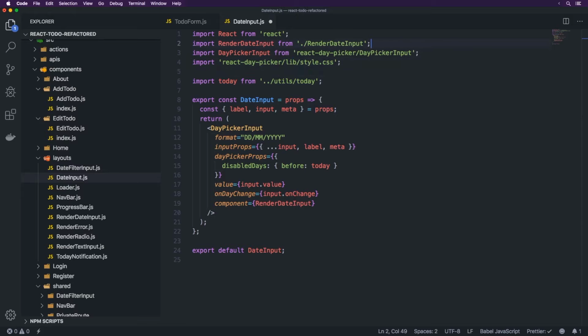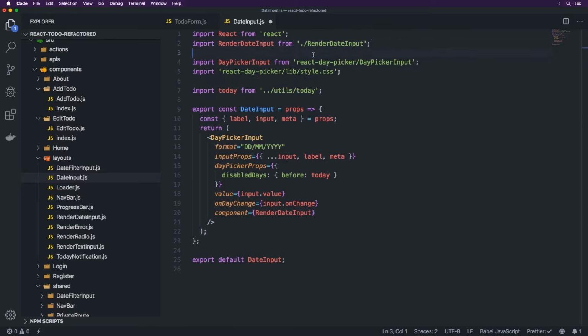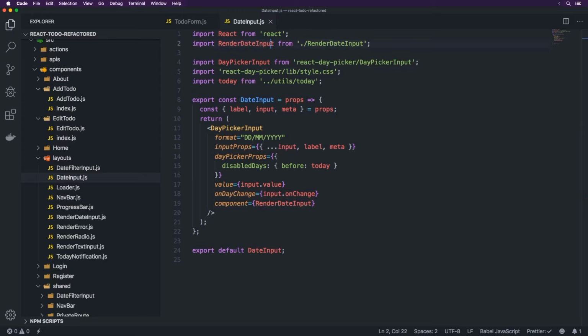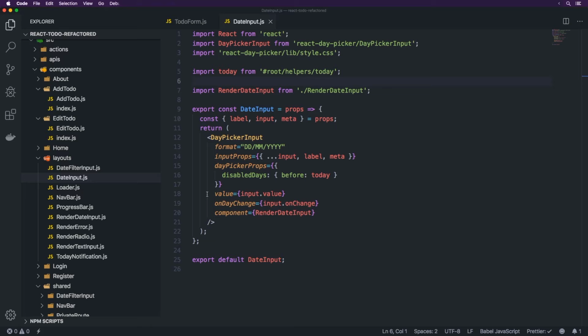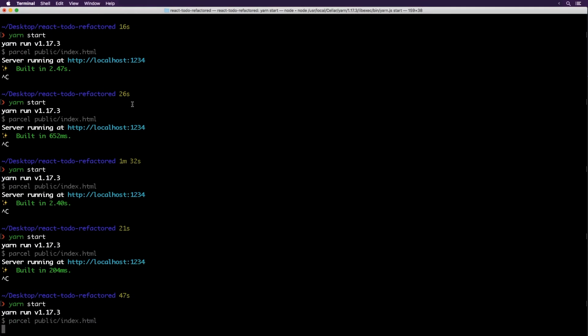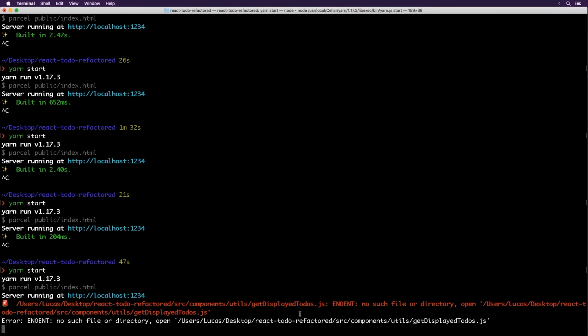Instead of doing that, let's fix up this. I really don't like having the imports all messed up like this. It makes it so hard to read. Like, I'm trying to figure out what kind of plugin this is, and where it's just so complicated. I don't like to read it properly. I guess I'm just not a big fan of reading, but yeah, maybe that's just me. So hash root helpers today like that. Let's check, see if anything else comes up. I should be good if it allows me. No, okay, so the error keeps disappearing, which I don't really like about Parcel.